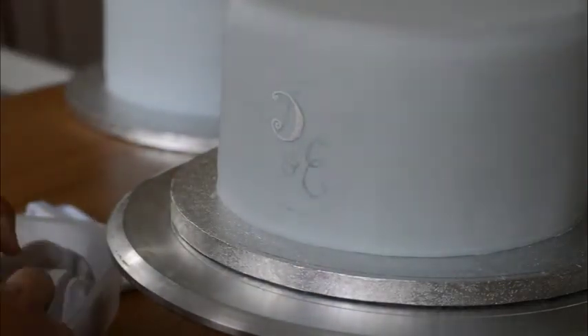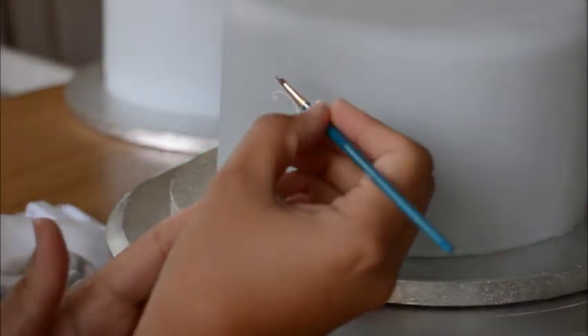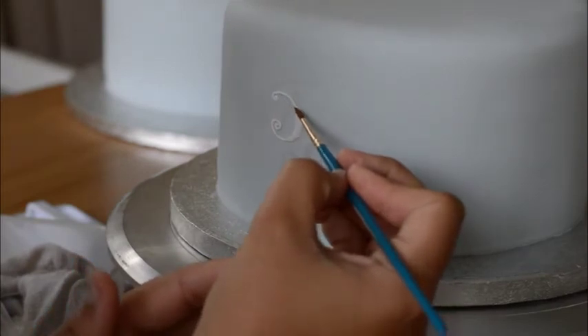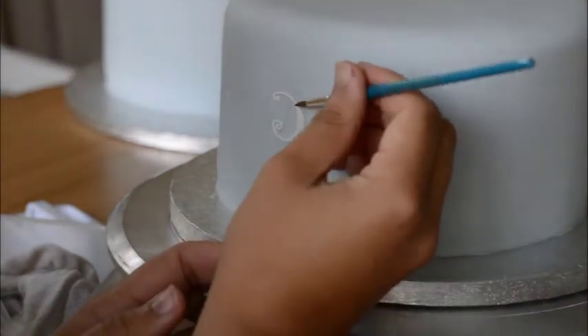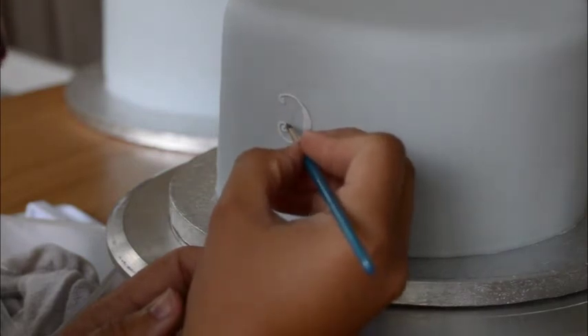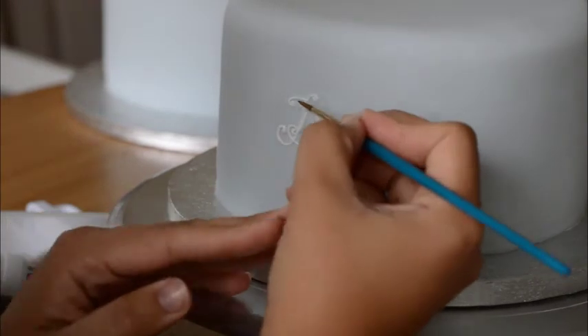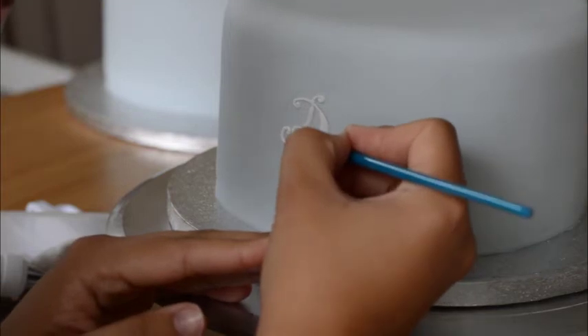What I'm going to do here is fill this in. I'll put the piping bag under a damp cloth just to make sure it doesn't dry out in the meantime. Then I'm going to take a damp paint brush and just smooth this down. You can also tidy up any edges you don't like, or if there are any gaps you can use that as well. Where there's any overlap, we can just use the paint brush with water to join that in.